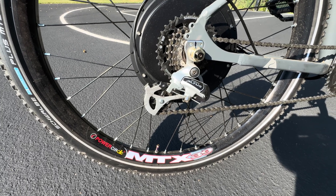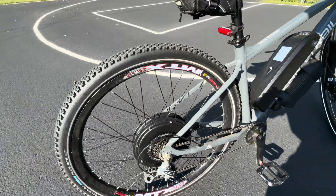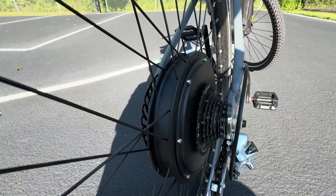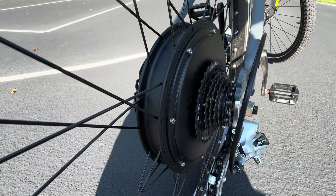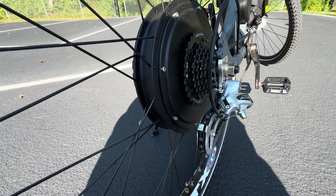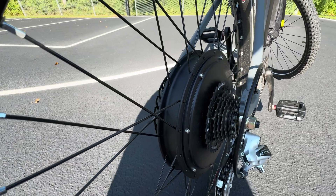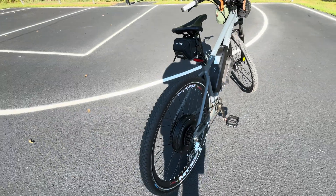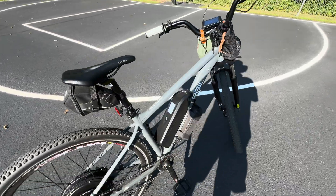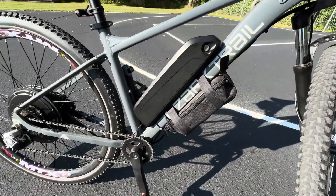Put an Alta shifter on this — it's a seven speed, the most you could do with this because it's the threaded type freewheel. Seven speed works good. I believe that's a 34 tooth and a 12 on the high end, so I couldn't go with an eight speed, which is fine.